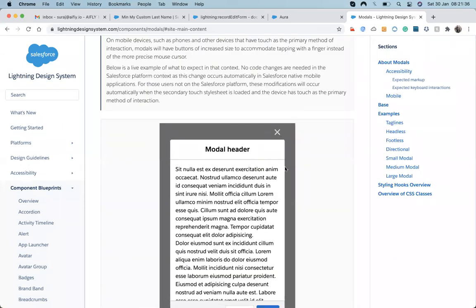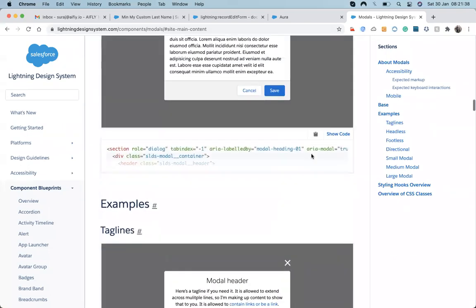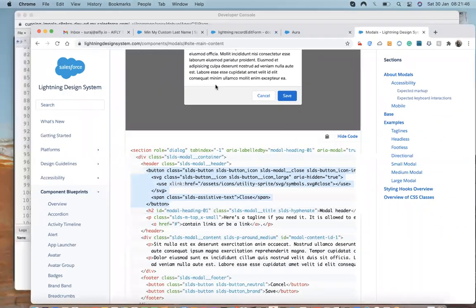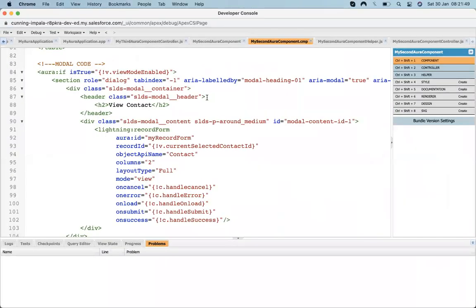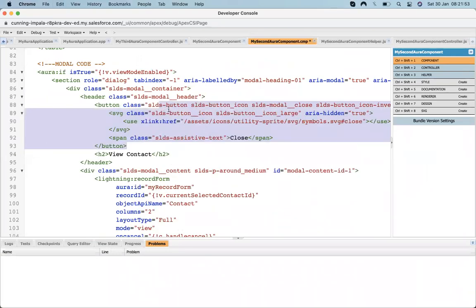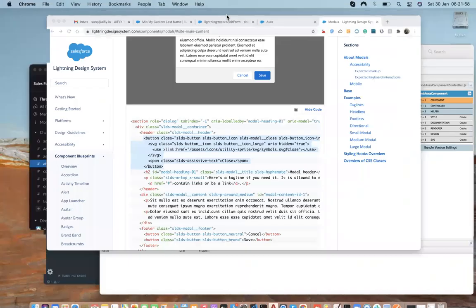For that we have a button. We have two options: either we use this button or just use the lightning button.